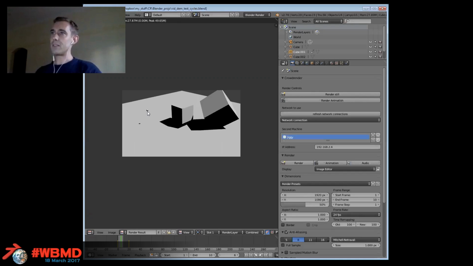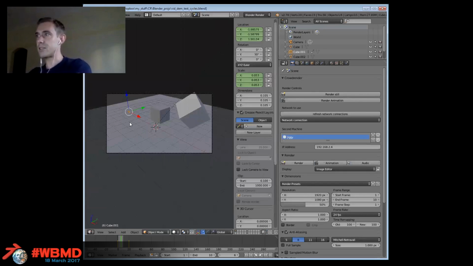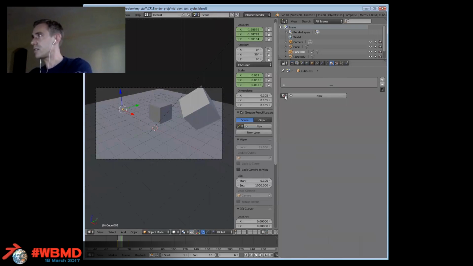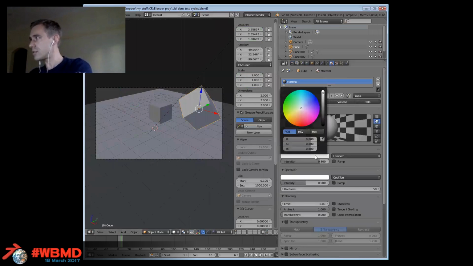This method, I think, is a lot better for doing rapid iteration of your final tuning before you commit to a render farm, because you can do all this kind of crazy stuff. You can move stuff around, do something a bit more interesting, like add. Any of these have a material on? Well, this one does. Let's change the color of the material. See if that works. We've got a question.